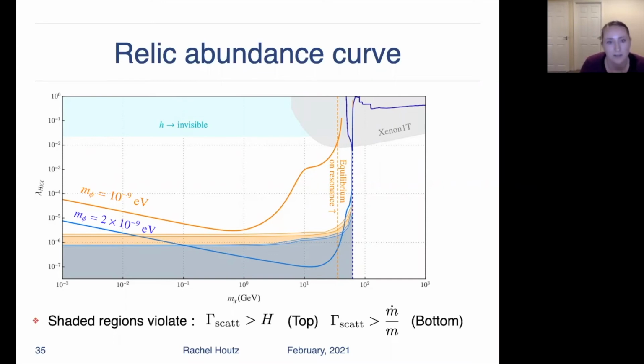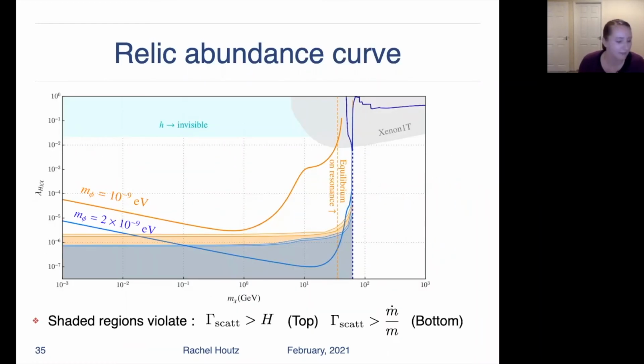And for the orange line, we never run into that problem, but for the blue line, we do run into that problem. So there's some region where we don't really trust our calculation. That's not to say that the calculation can't be done if someone finds it interesting. It's just harder and would require a better understanding of the momentum distribution functions of the particles as the dark matter mass is changing.